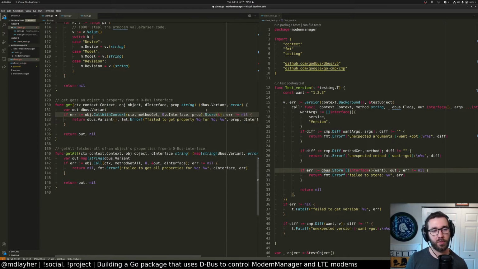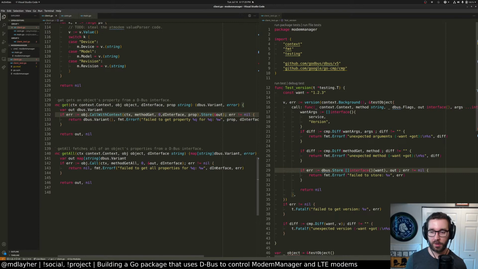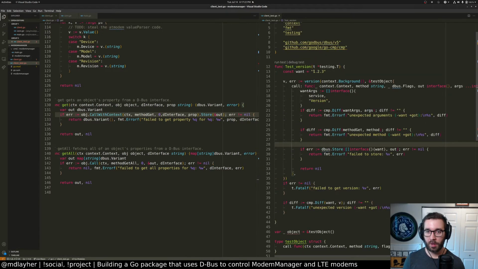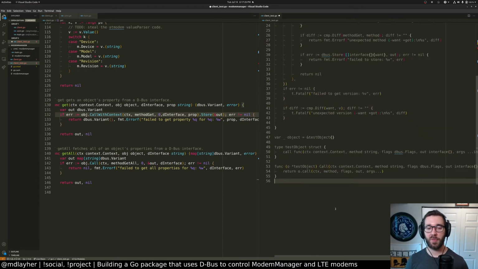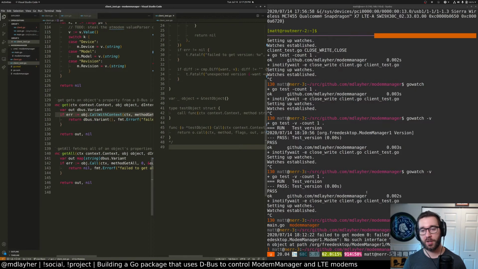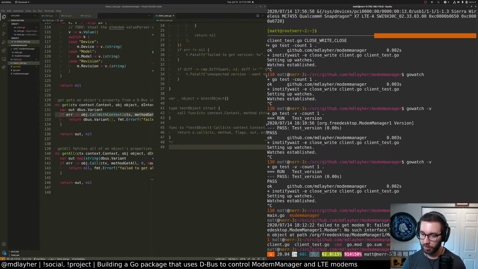Store into the output, right? And I think we'll possibly keep this code. We might do some kind of testing like this, but we're not going to do it for the general library, I don't think.